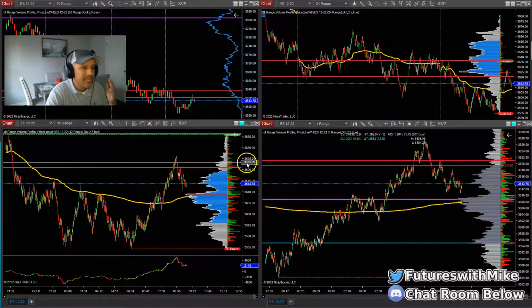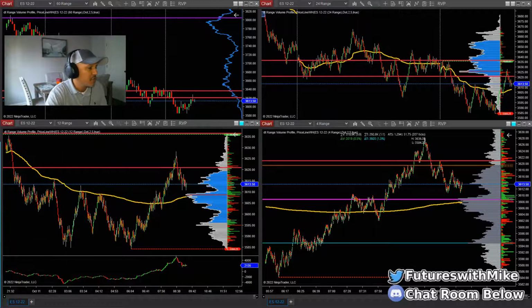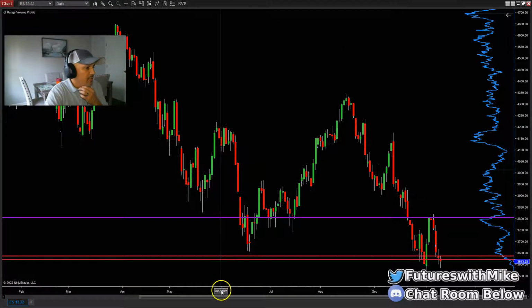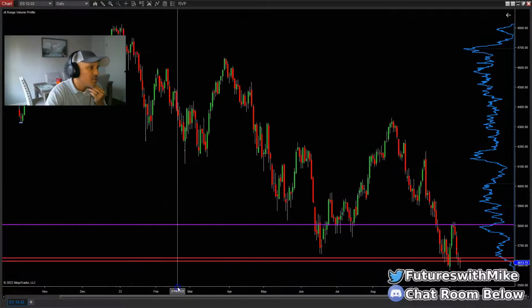It just helps me see over a period of time what the market is really trying to accomplish. So we'll take a look at the 60 range right now, and I think I have a year's worth of data loaded to that chart. So it's showing me one year worth of data on the chart. I'll show you that. It's right here. So, look at the daily chart. I think it's going out from October last year to October this year, of course.